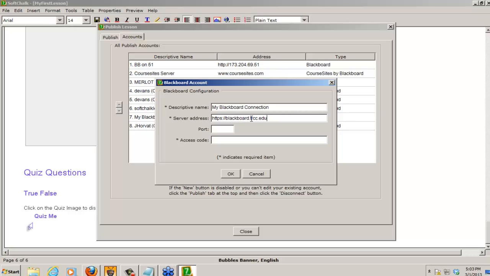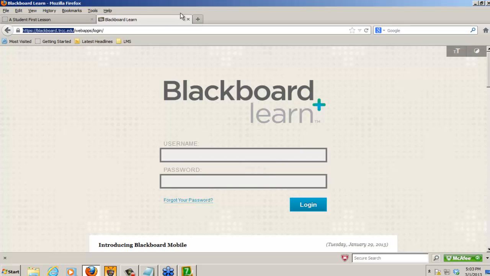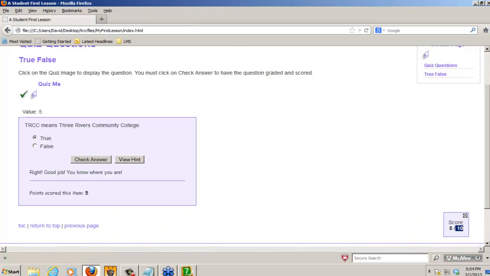All right, once you have entered that, let's go back into our browser tab. I'm sorry, I meant to show that on my screen. So that's the server address we want to make sure that we enter. Then click back on our browser tab to open up our browser window.